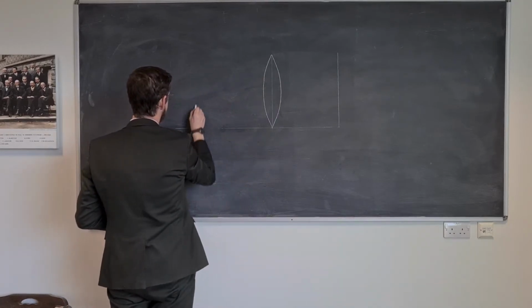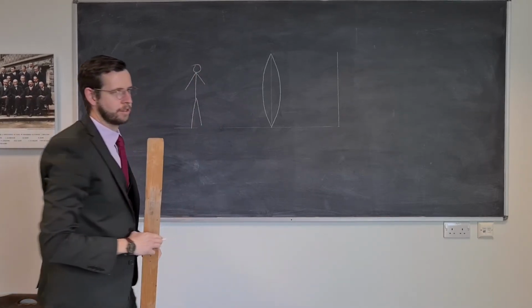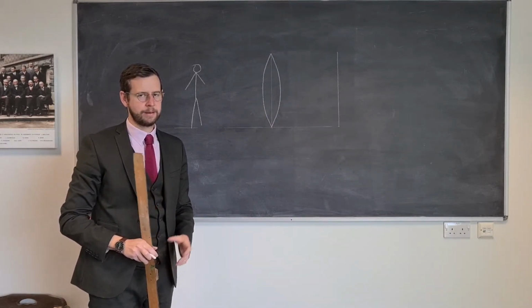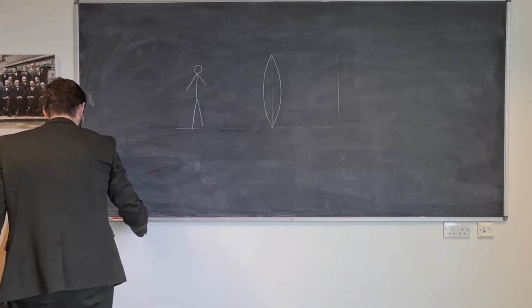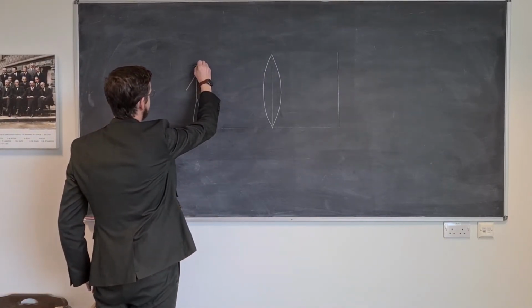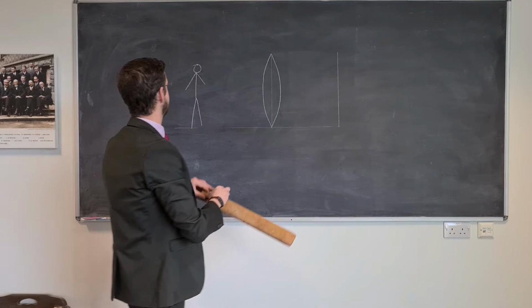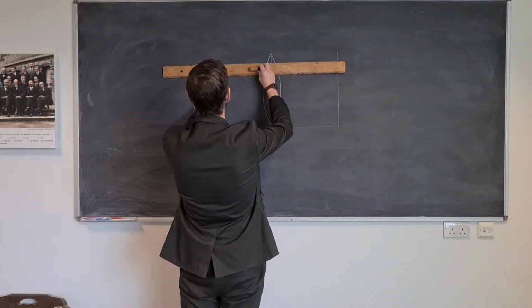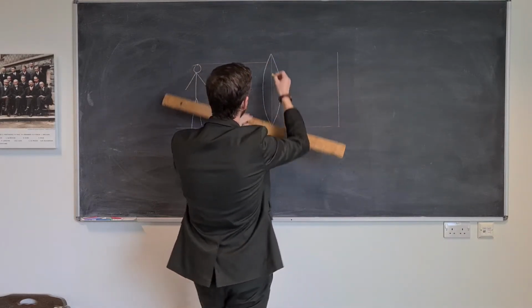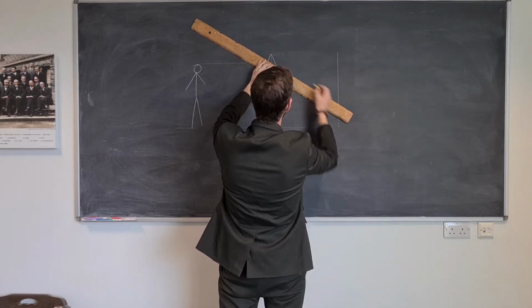Now if I draw a person over here, then the light that is coming from this person is going to go through the lens and it's going to form a real image. How do we draw it? Well, what we do is we choose 2 points. The first point is we'll choose the top of the person's head up here. And we will consider 2 rays of light from that person's head. So the first ray of light travels on a straight line over to the lens. It is then refracted quite severely because of the curvature of the lens and ends up going over there.